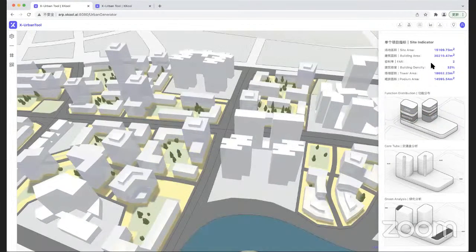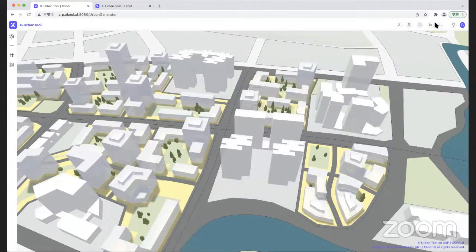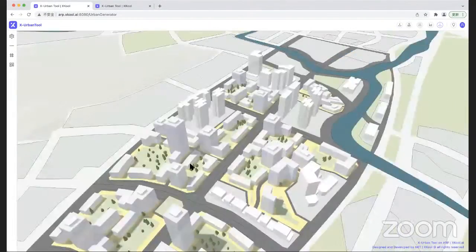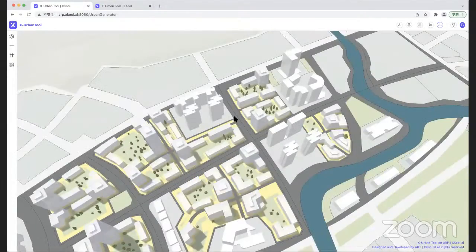And maybe you can choose to download your project. This download is the 3DM file. You can modify it, or use it for the other stages of your urban design and city planning projects. So that's all we have in the X-UrbanTool.